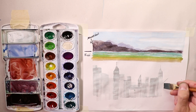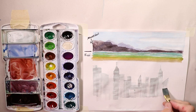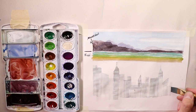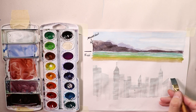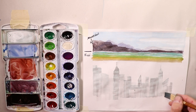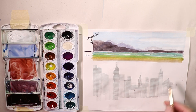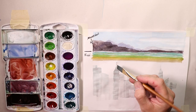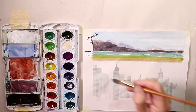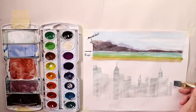And then maybe over here we have another angular building shape like that, and like this, and then we have another. So you can just turn your brush this way and this way to get the shapes of your rectangles. But basically it's all a grouping of rectangles with a couple interruptions of some pyramid type style tops to your buildings. But this is real fun.